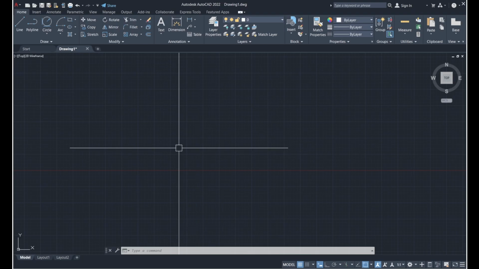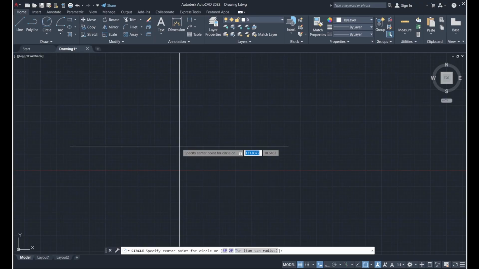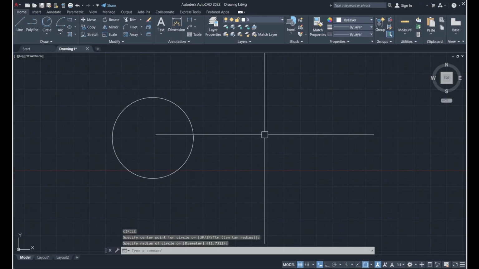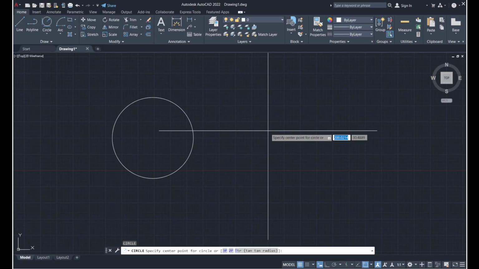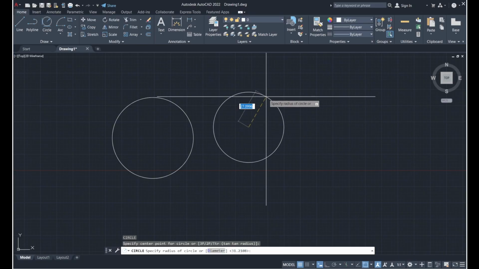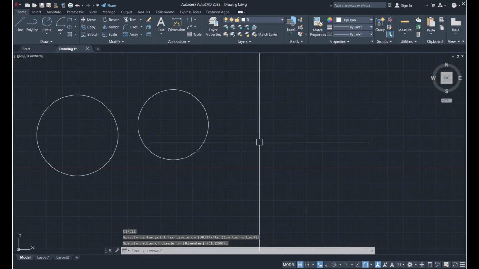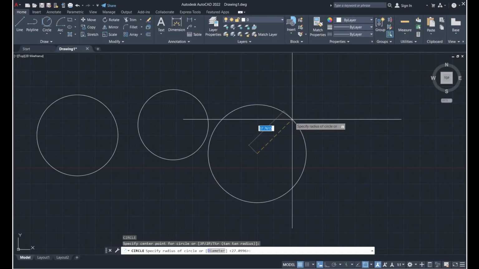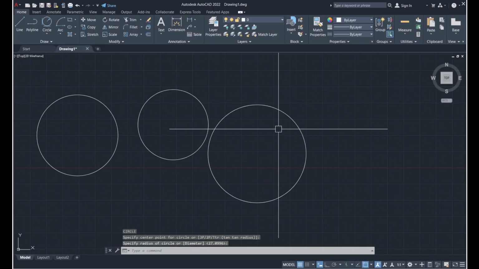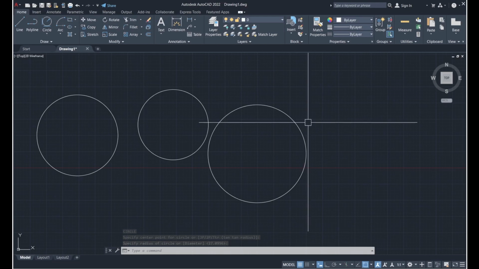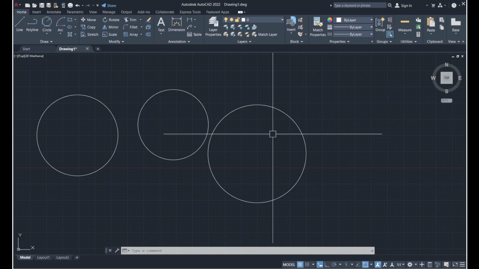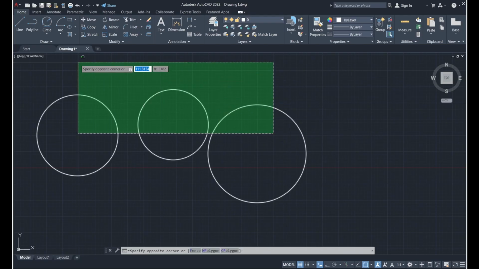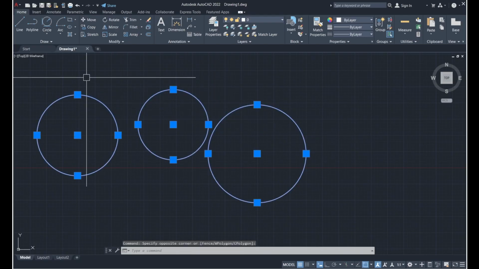Also note that when you press enter, AutoCAD will do the last command that you have entered. In case I was drawing a circle, I'm going to press C, enter, and draw a circle, and I'm done drawing a circle. If I press enter, it is going to assume that I want to draw another circle. So I can just go ahead and draw that, and press enter, and draw another circle. There's no need for me to specify what I need to draw. AutoCAD is just going to assume I'm going to do more of the last command that I did. So this is something you need to keep an eye on. Now I'm going to select all of these circles and delete them.